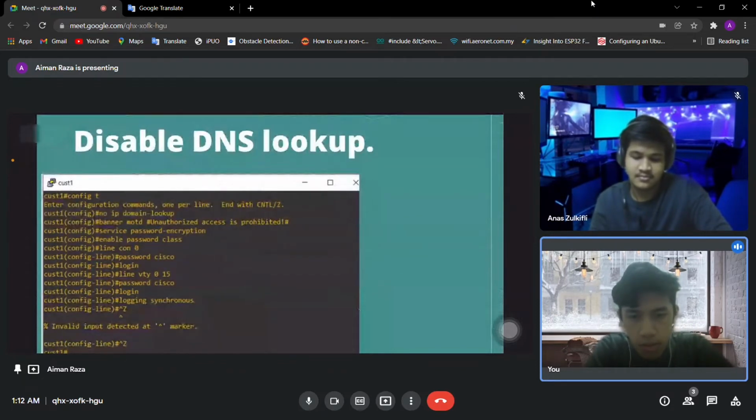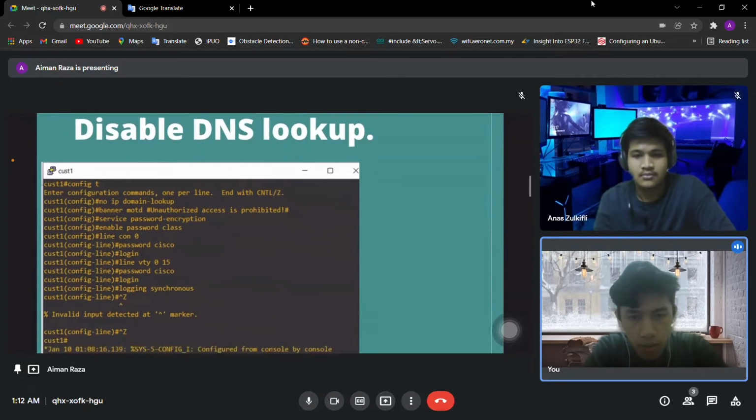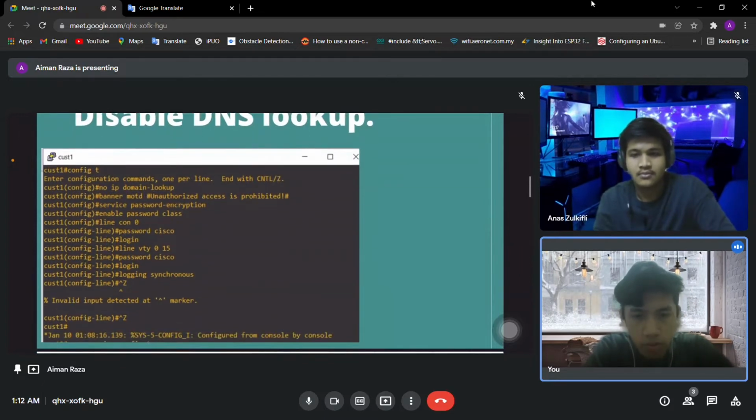The command we use is no ip domain-lookup, and then in config mode, we also need to configure the banner MOTD, service password-encryption, and enable password.